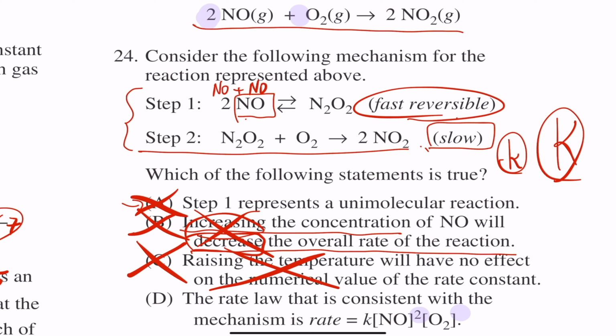So let's just hypothetically say, well, the fact that this is saying it's second order to the nitrogen monoxide means if you double up the concentration of nitrogen monoxide, your overall reaction should quadruple, right, in terms of how fast it goes. So that's what it means to be second order. Now, you can't just simply figure that out by looking at the overall reaction and just simply taking the coefficient. It doesn't work that way.